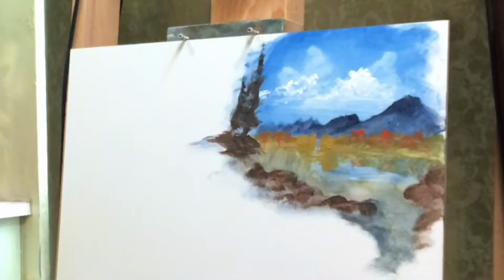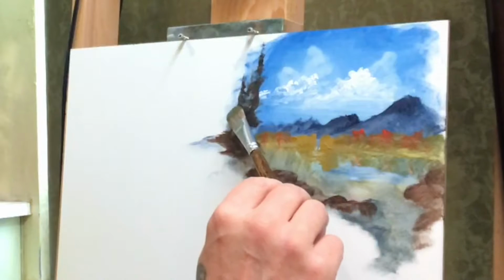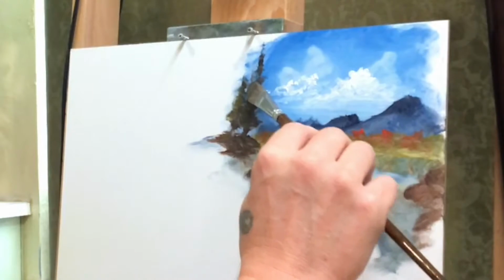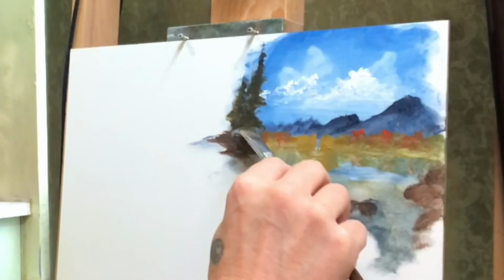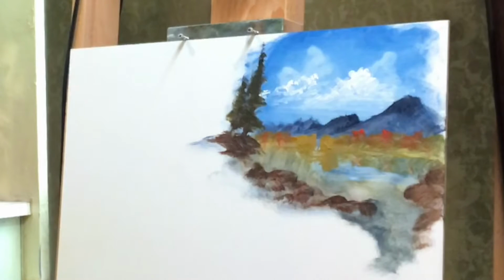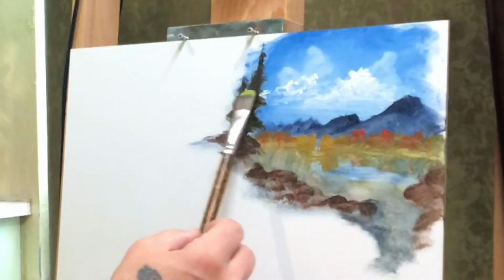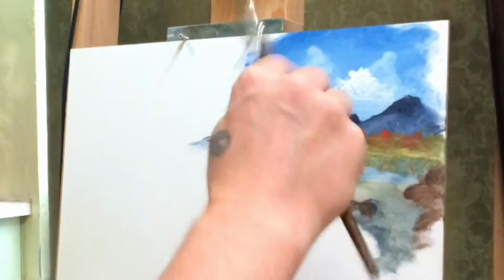Gonna grab a little sap green, take a little bit of Windsor yellow, green it up, both sides of the brush. And I think that cloud over there, the brighter side's kind of over this way, so I think the light's coming in this way. Very lightly, just pulling that across the top, flip the brush over. And give a little highlight with a little bit more yellow to that. Again, it's Windsor yellow. Just a little highlight. Lifting up. Drag across, lift up, drag across, lift up, drag across. That's just so we can have a dimension to it.